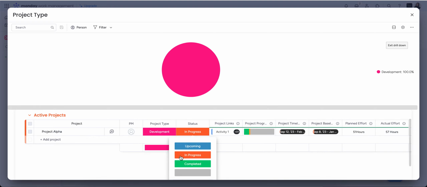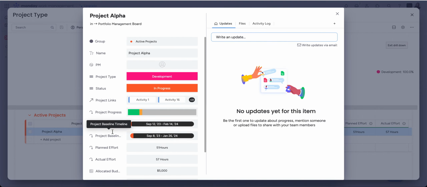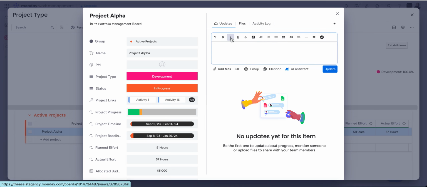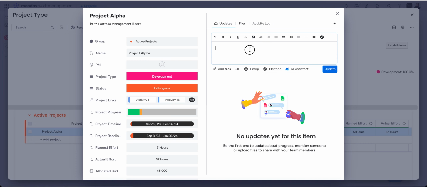I can edit or change this from this view. I can even, if I see something while I'm looking into my dashboard that doesn't look quite right, I can alert my team members. So clicking into this project here, I'm going to start a conversation and write an update. This is very similar to social media in that we can @ people, we can insert emojis, we can even insert GIFs or files.